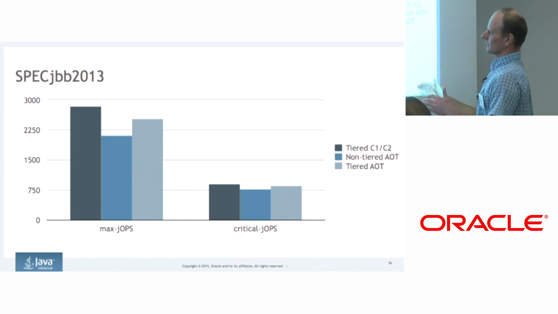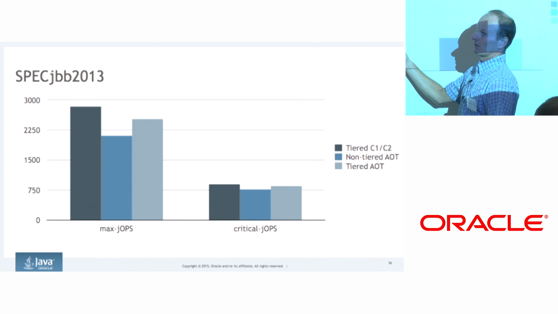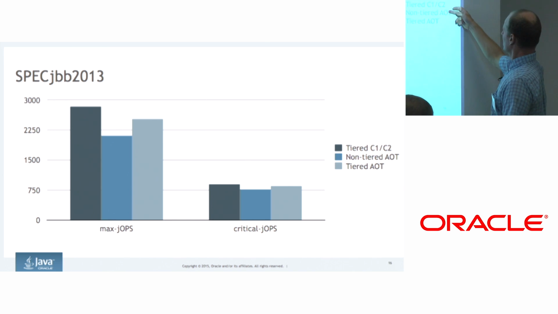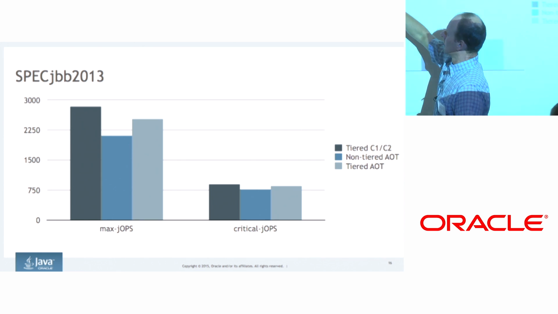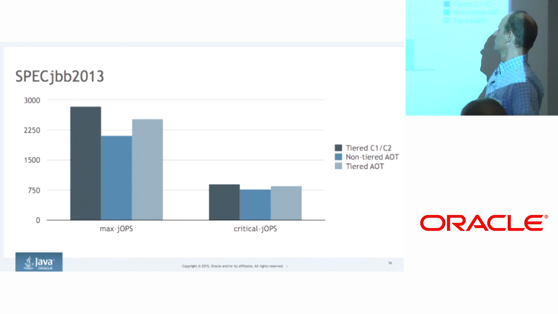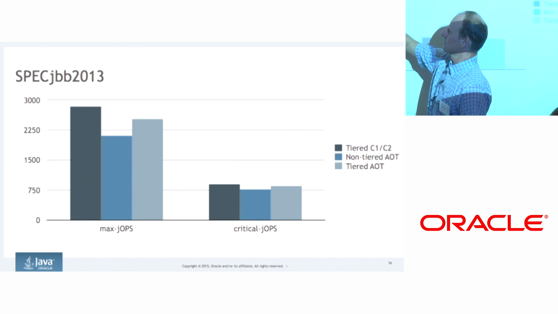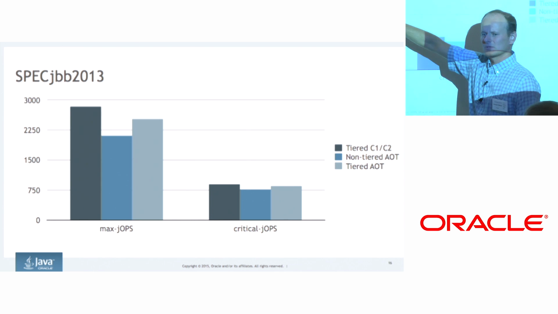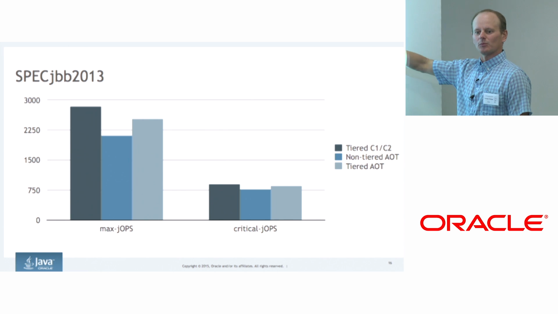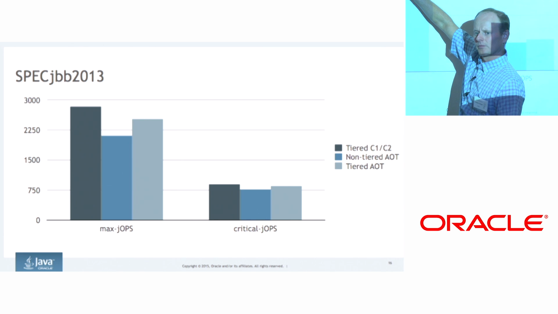But I remember, and I could have pulled out the old numbers, but I didn't, I remember doing this in June, and in June we had the same peak performance. The interesting thing here is non-tiered. So how much compared to a tiered system are you losing if you're only running on AOT code? I didn't look into it, this might recompile something because it deopts, could be the case. But on the other hand, as I said earlier, you should remember what inlining we're doing now. So I think you're 20 or 25% slower. That's what you can expect.